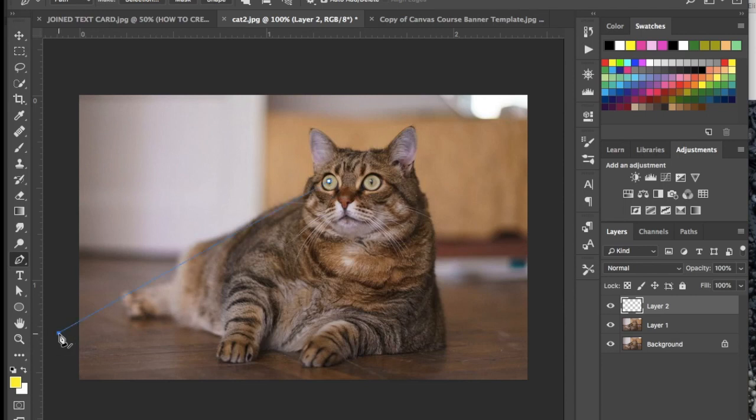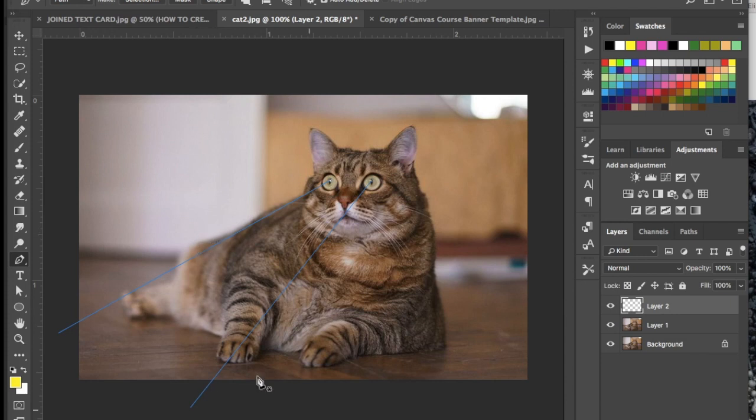Then I'm going to hold down my Command key so that I get to my direct selection arrow, and I'm going to click so that I can reset my pen tool. Now if you can't do that, you can just go over here and click on the pen tool again, and that should reset it as well. Then I'm going to click in this eyeball and then click out here, and then hold down that Command key again and click off to the side. So now I have these two paths.